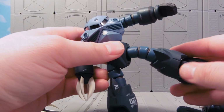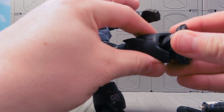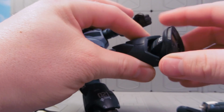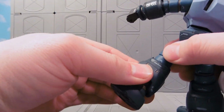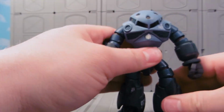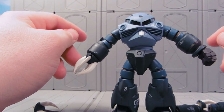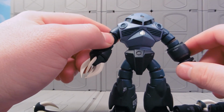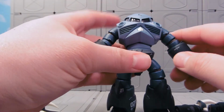However, the knee joint is kind of, well, equal with the MSA line in its non-flexibility. Foot is moderate. It's okay. You can see some stuff working in there. Feet are beautifully detailed. Everything on this figure is beautifully detailed. This piece moves, so that helps, but his articulation as far as elbows and knees leaves a lot to be desired. And I here recently found a way, or my wife did, she's usually the smart one, found a way to cut on the version 1 MSA to give them more flexibility than this guy even, or at least in the elbows and knees.